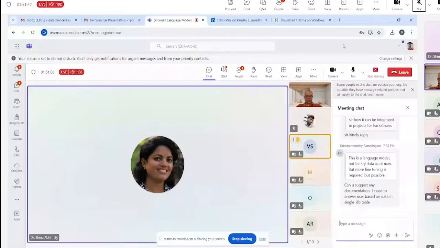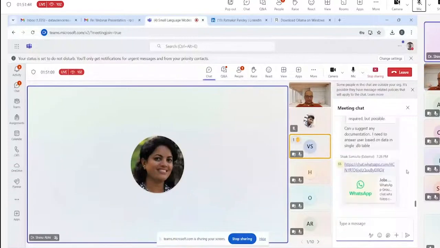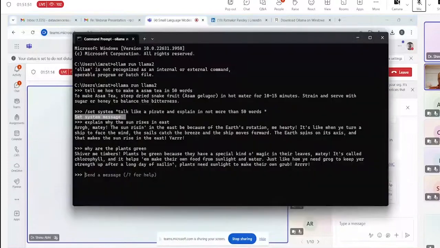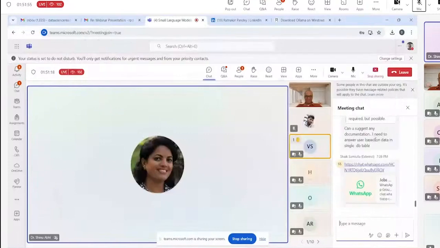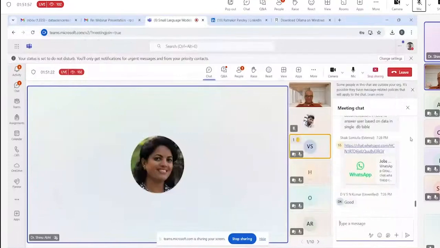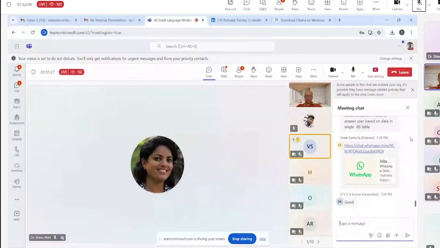Yeah, I think mostly they want to see how this SLM can be connected to their use cases. One wants to connect to the hackathon projects, another wants to connect to a database. So how do we mix that, how do we bring that integration? Those would be the topics that you should be investigating depending on the specific requirements you have.